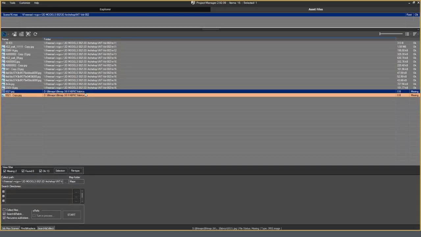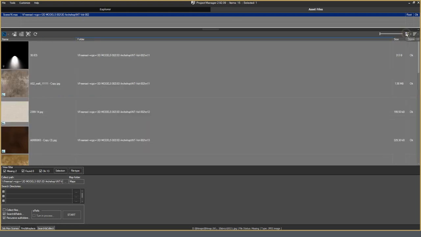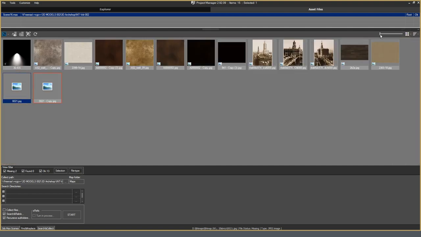If the situation is complicated by the lack of textures near the scene, then the standard means of Max will not solve it. Through Asset Files, I can find missing files, create additional search paths, and so on. The functionality is similar to the Batch Render and Relink utility discussed in the last review. But the interface of the section is not limited to this. The first thing I want to mention is visual convenience, namely the presence of a preview, which greatly simplifies working with scene files.